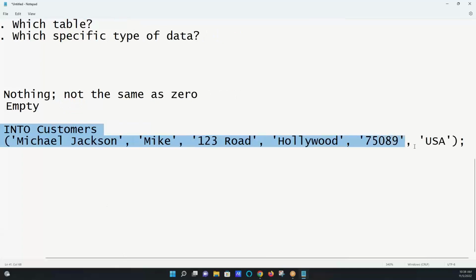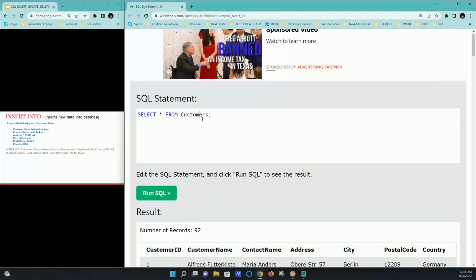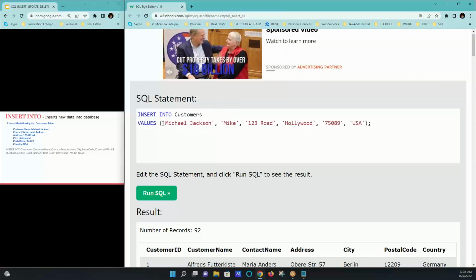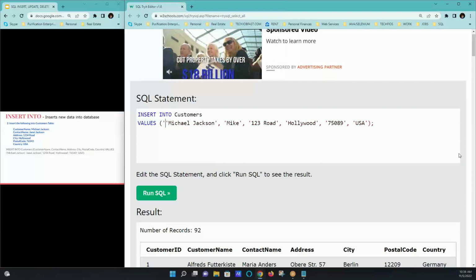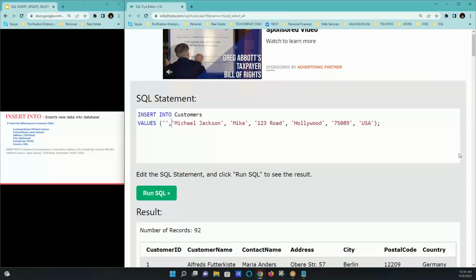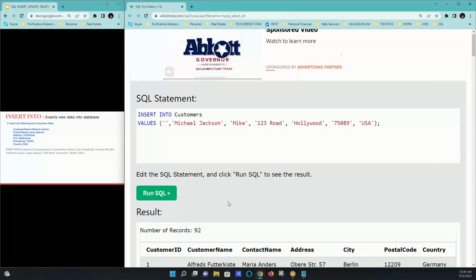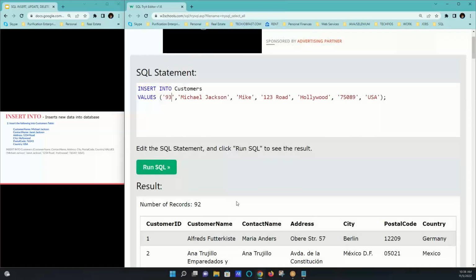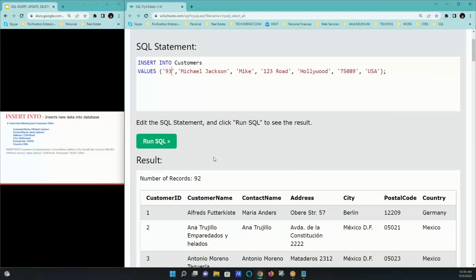Because it's auto-generated, it's not supposed to require you to do it. But I'll go ahead and add that. And to be on the safe side, I want to say 93 because 92 is already taken. And that should give me a good logical result.